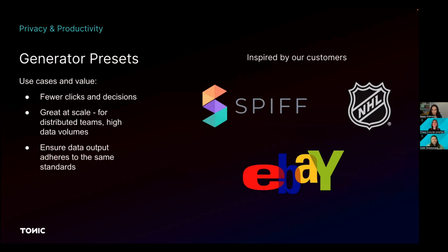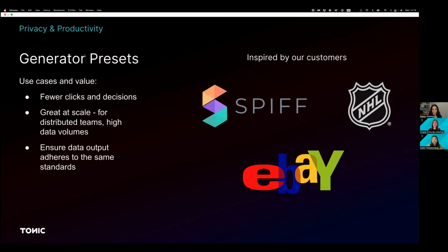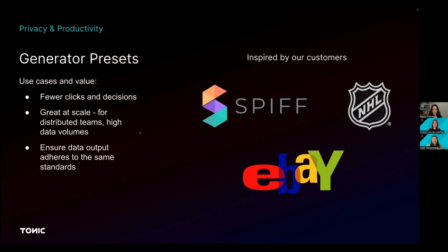Yes, very, very familiar. When I tell you, Kasey, I was so excited for this feature to come out, probably even more than all of the other ones. All of the new nav is really great, really good looking. A lot of my customers have been asking for this. They've been trying to find ways to get around it, and it's already made such a huge difference in how they use Tonic, even just being out for the last couple of weeks. I'll start with one example here.